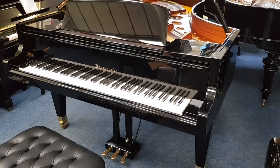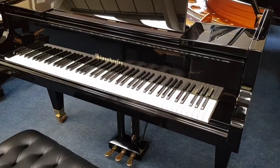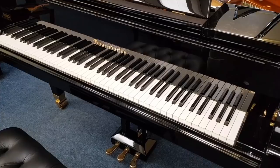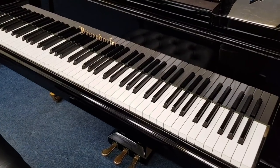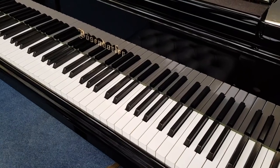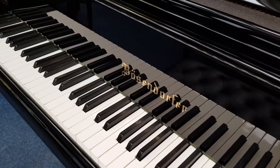Hello, this is the shorter of the two Bösendorfer Imperials. This one has 92 keys and is two to five centimetres long. They've just come into stock. We have done some work already to lubricate the action because we wanted to lose about four grams of weight, which I think we've done, so it's about 50 to 52 grams now. And it's a wonderful piano.